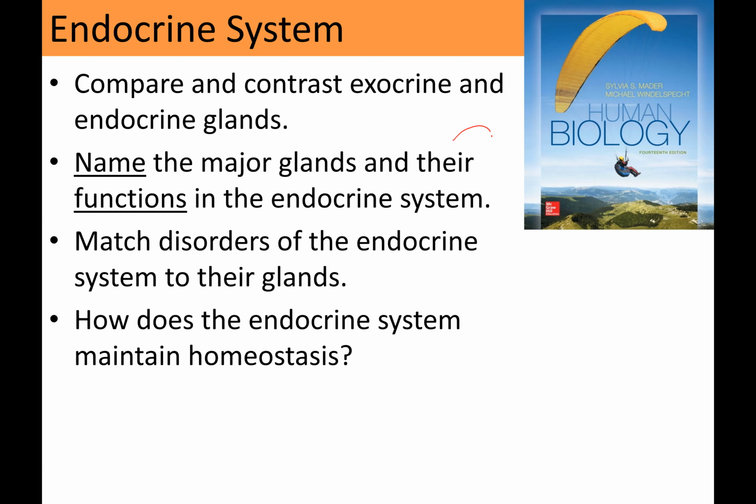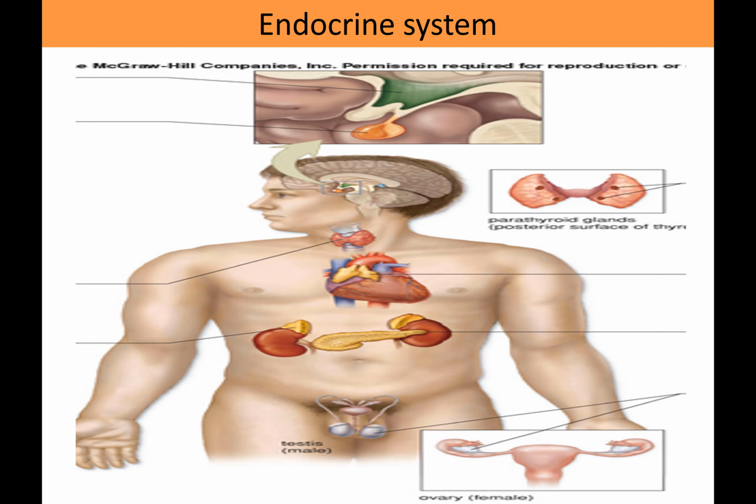So the main focus is really going to be on naming those endocrine glands, their location, the hormones that they secrete, which could be several in some cases, as well as the disorders that are involved with each of these glands. So first of all, looking at location for these endocrine organs or glands, there are three in the brain.